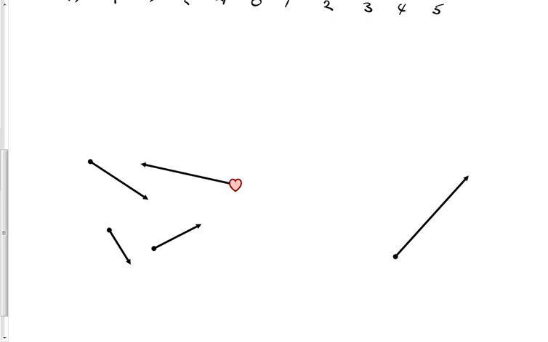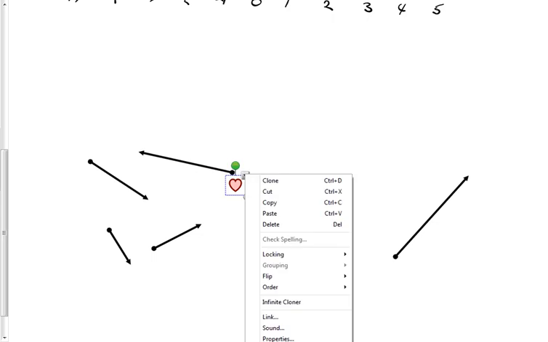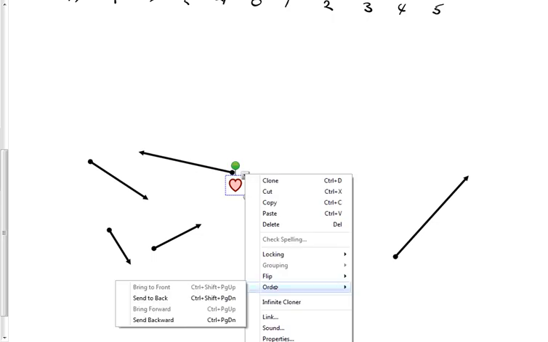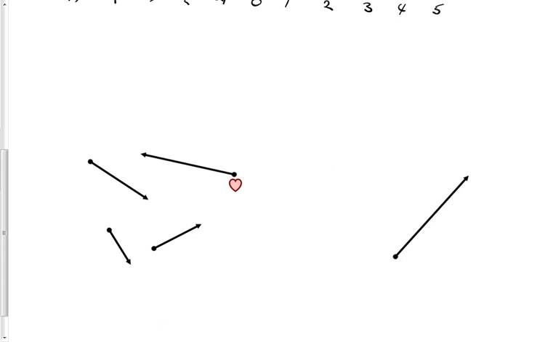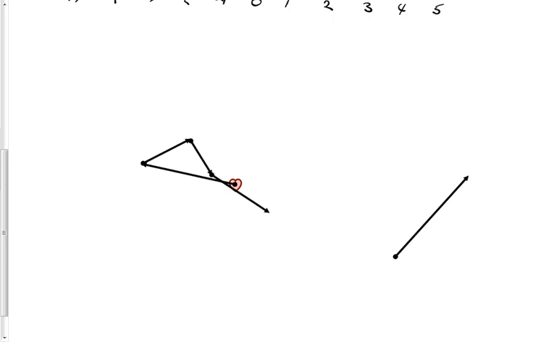I'm just going to grab one. I'm going to put, I suppose I have to put that to the back. Get back there. All right. So I'll start at the center there, and I'm just going to go tip to tail vector addition. I'm going to add them up in some very arbitrary order, and I'm going to mark the spot where we end up. Okay, so the star is where we end, home is where the heart is. Home is where we started.